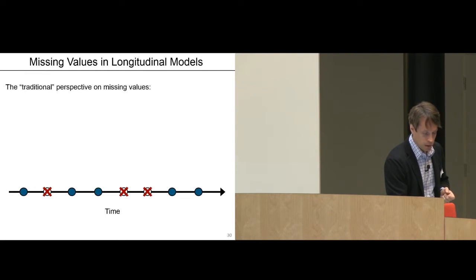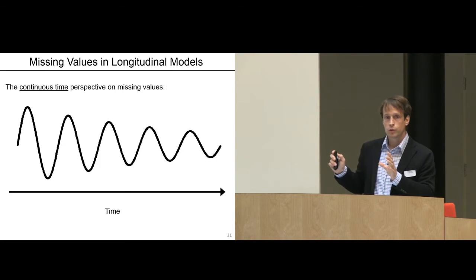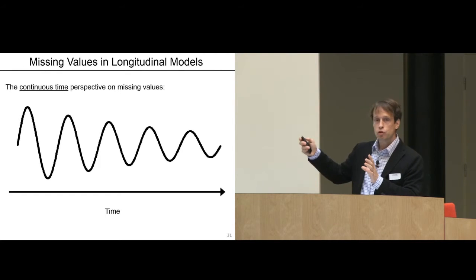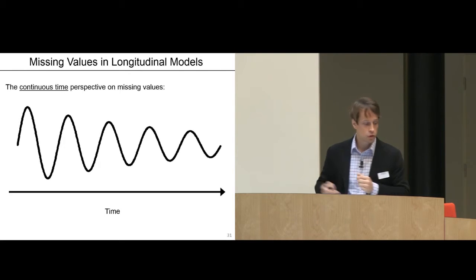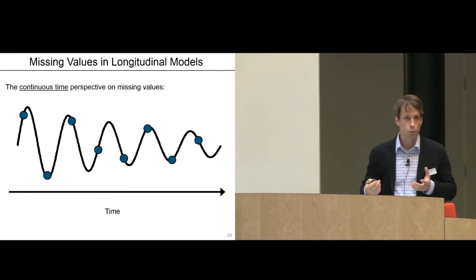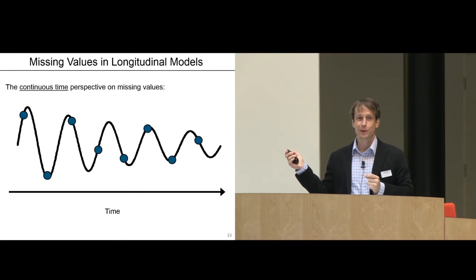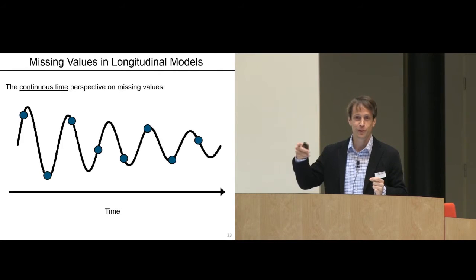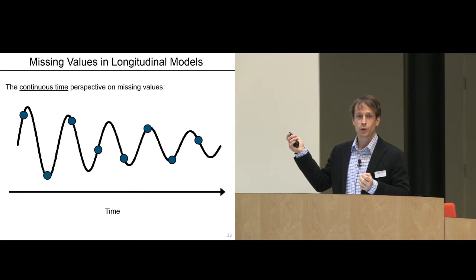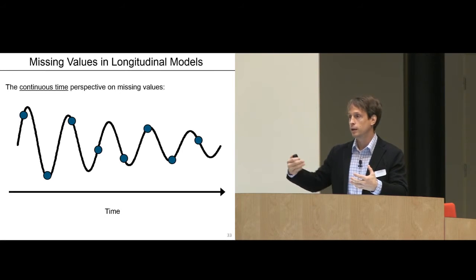The continuous time perspective starts from the other side. Here we're saying there is an underlying process. This process may have a certain function. It may be, for example, this oscillating function. And now I'm trying to get information about this underlying function. So I take samples in time. And the more samples in time I take, the better, because the more information I have about it. I like to think about this perspective as a perspective for the optimists among us, because instead of focusing on what's not there, the missing values, and trying to deal with what's not there, here we focus on what's there, our observations, and we're asking the question whether what's there allows us to make inferences about an underlying process.